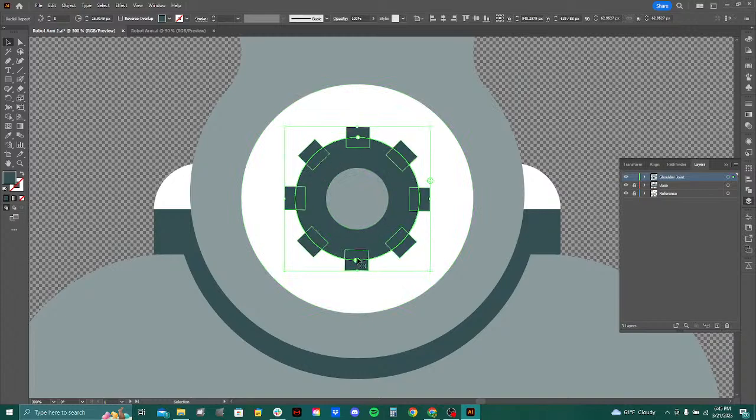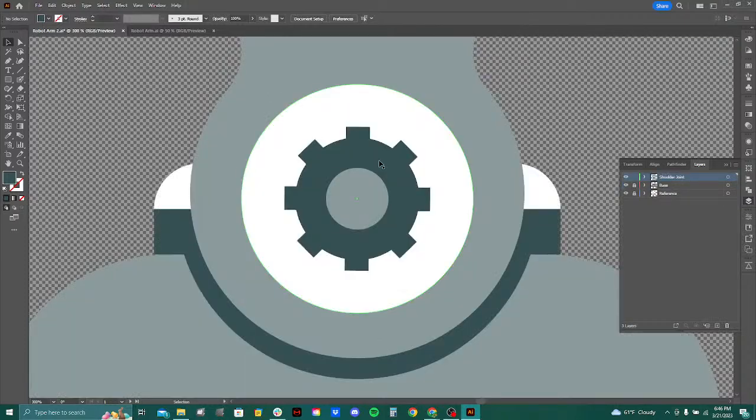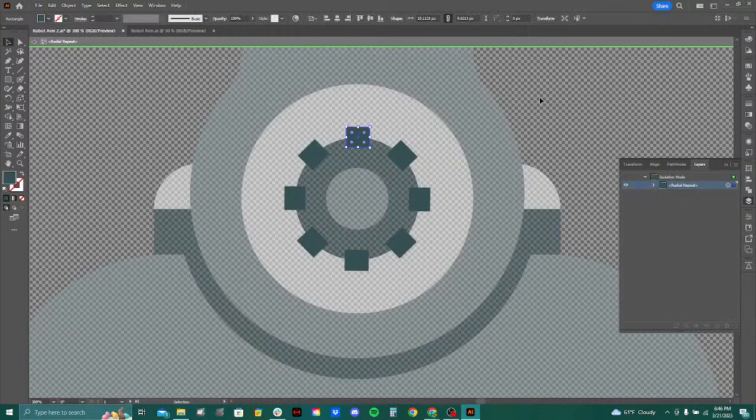And then this one right here, I think, changes the stopping and the starting point. So if you only wanted it halfway around, you could do it like that. But we don't want that. It's a gear, so we want the entire thing. And if you needed to make any changes to the box, like if I wanted rounded edges, I could do that, and it would round the edges. You just have to double click. It's almost like soloing a layer in After Effects, right? You just double click that one, and you can update the shape from there.